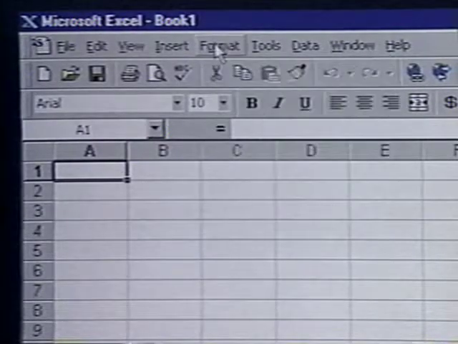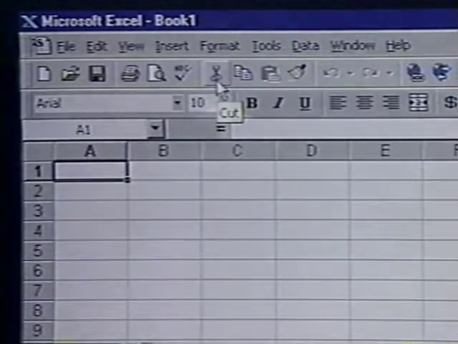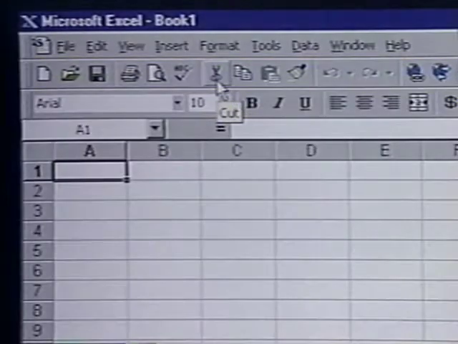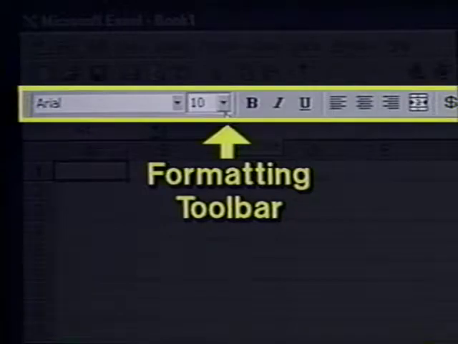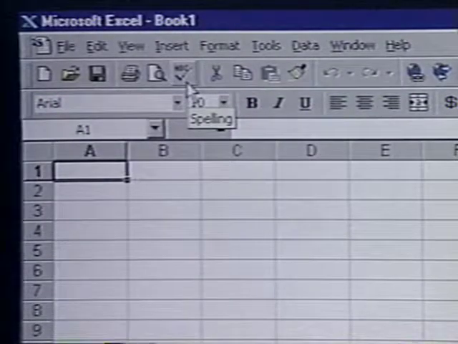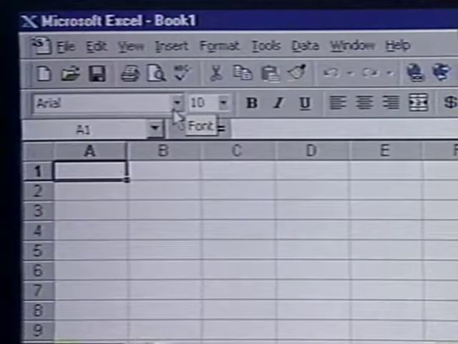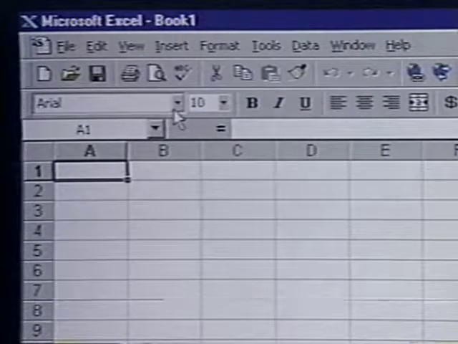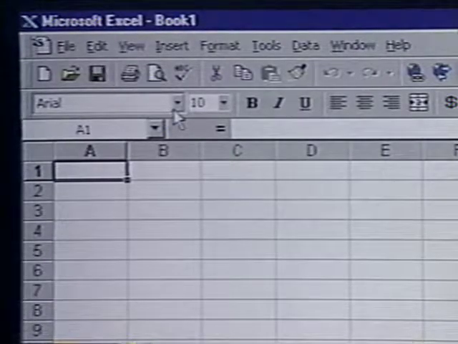Excel initially displays two toolbars. The standard toolbar generally appears just below the menu bar. The formatting toolbar appears just below the standard toolbar. The standard toolbar is used for basic workbook tasks, and the formatting toolbar is used for formatting characters, numbers, and cells. We can display any of Excel's built-in toolbars, and we can customize them to include the buttons that we use most. Excel automatically saves any changes we make to our toolbars.